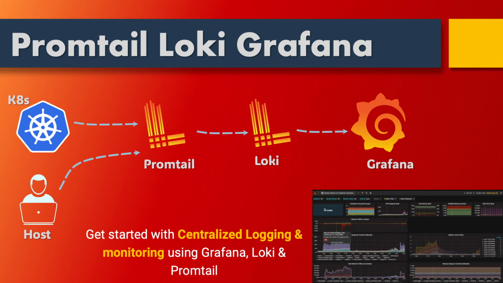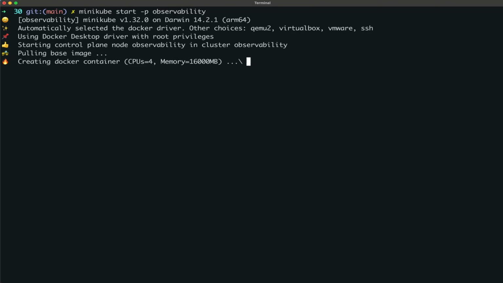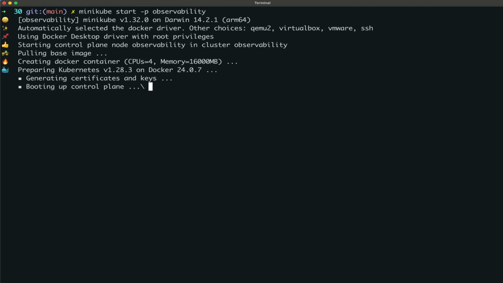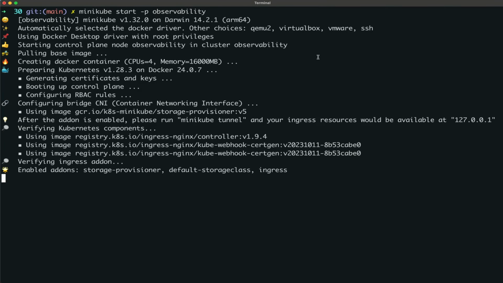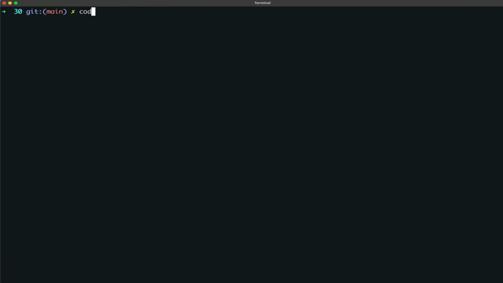In this video, we will be experimenting with how Grafana, Loki, and Promtail can be used as a powerful stack for comprehensive Kubernetes observability. To simplify the demo, we will start from a fresh Kubernetes cluster run locally using Minikube. We will use Terraform as our infrastructure as code tool in order to be able to bootstrap the cluster quickly in a consistent and declarative way.